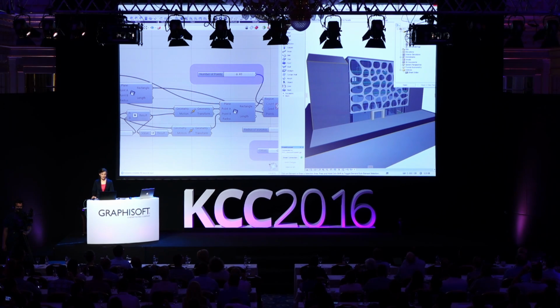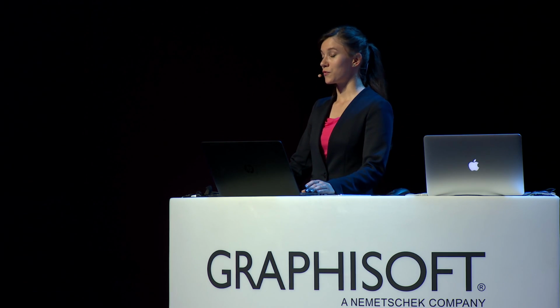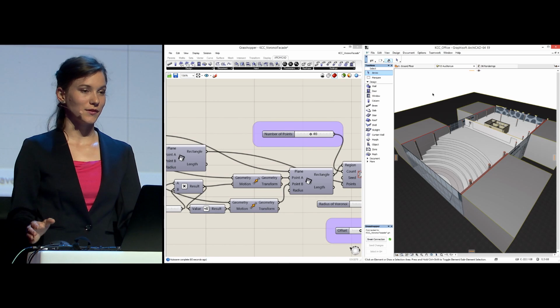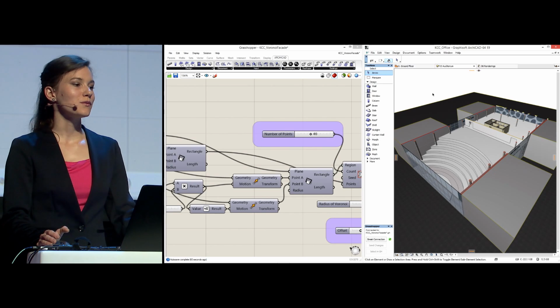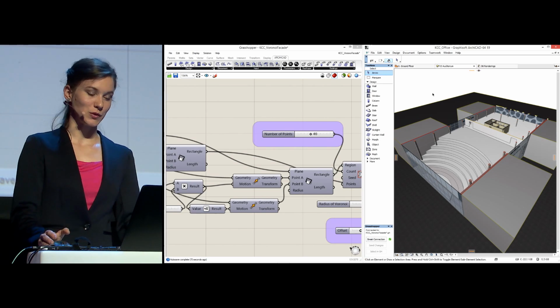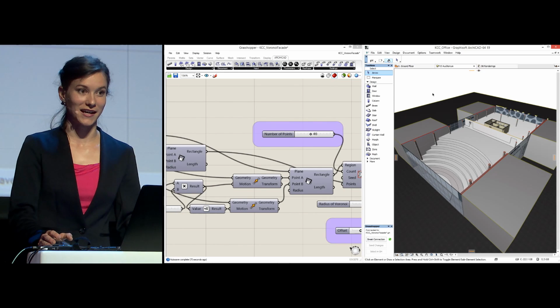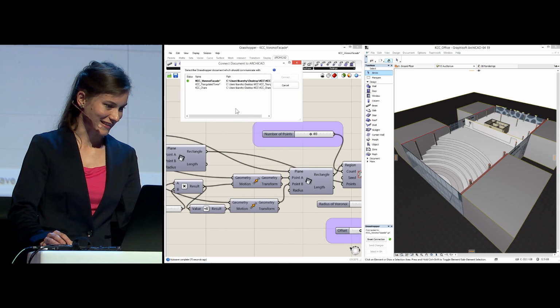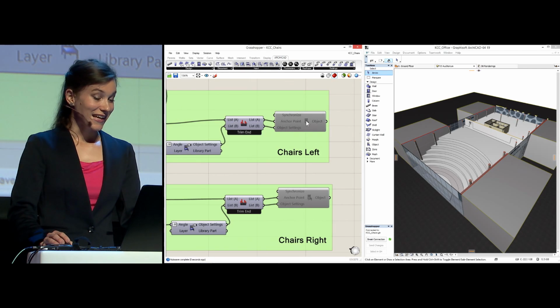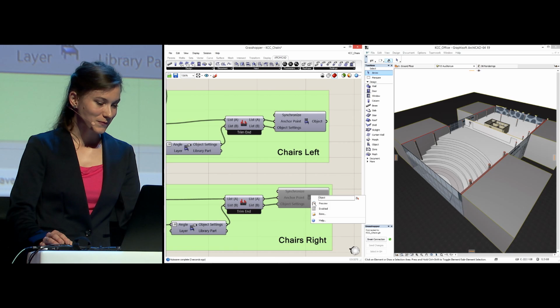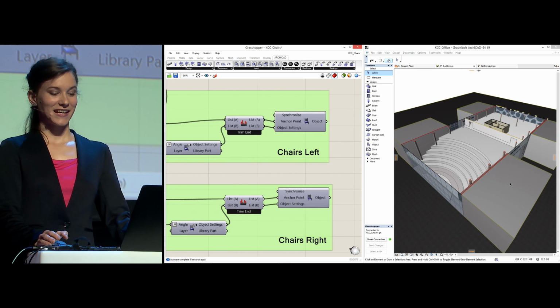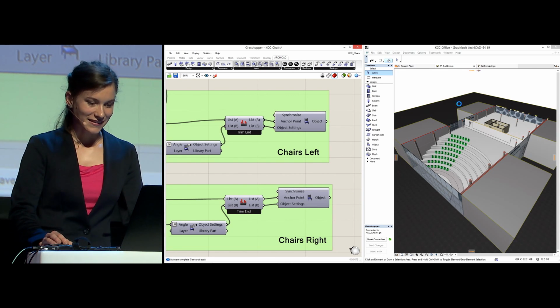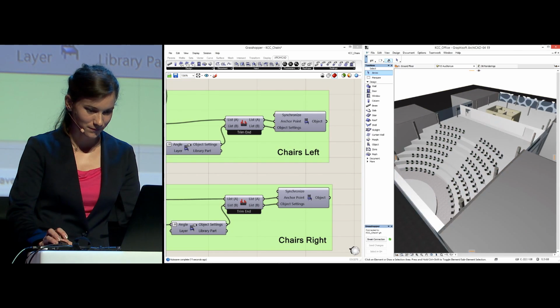In our office building, there is an auditorium. But it's not furnished yet. Of course, we could do this in the usual way, just placing elements and rotating them so that they face the stage. But it would be a quite time-consuming, tedious, and repetitive task. Let's instead apply the power of algorithmic design here as well. With only 2 clicks, our chairs are visible in our ARCHICAD model. Now let's have a closer look.